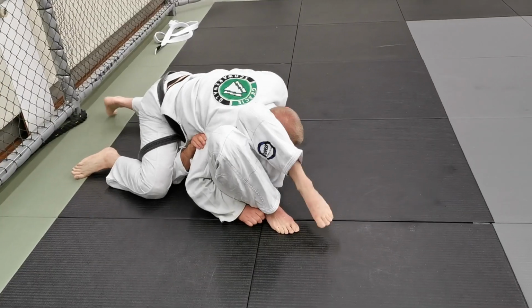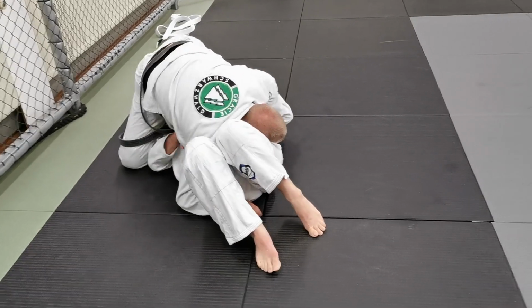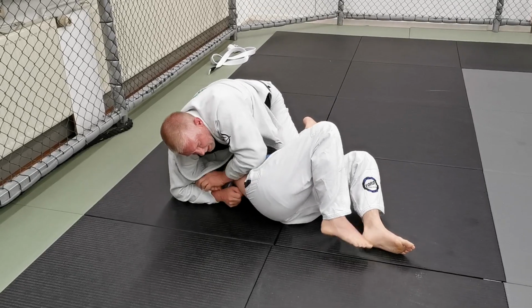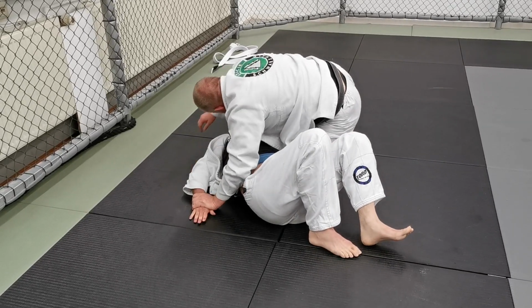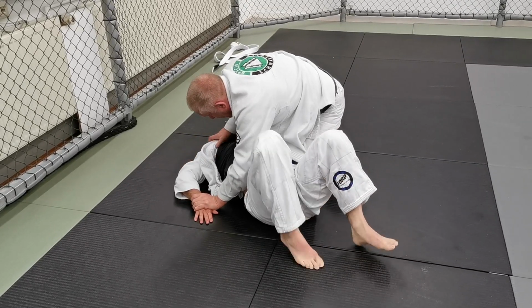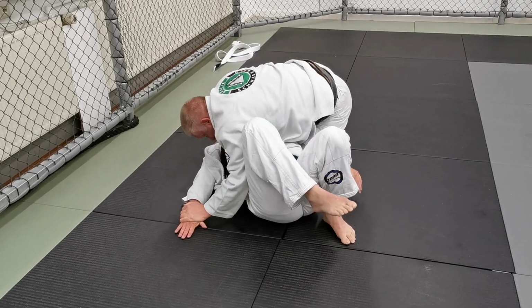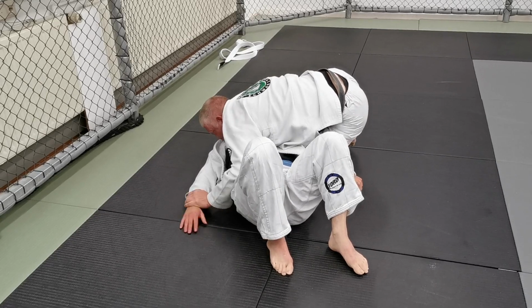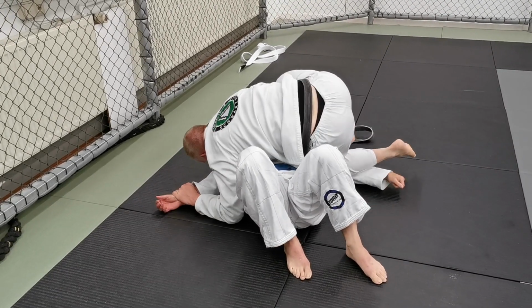And you can see here from the north-south position I can often use that to pin his arm away from his body. So I work to pin the arm away, then I'm going to isolate the other arm. I'm using it to pin, setting up sort of a kimura type position. Mostly I'm just holding his hand. Notice I'm really down low on his wrist to make his arm weak. And from here I'm just playing around a little bit.